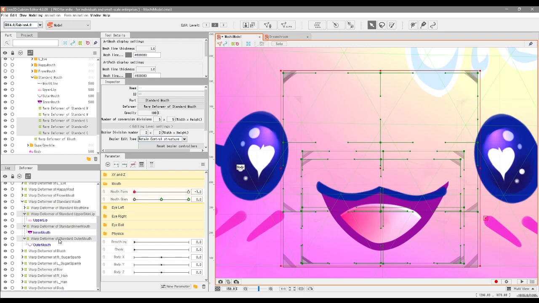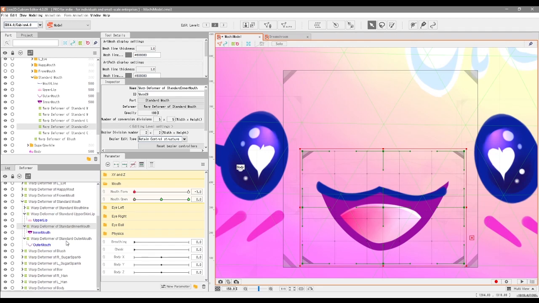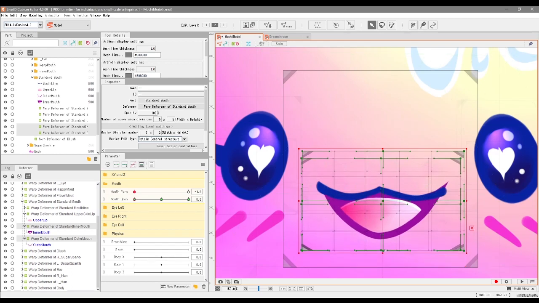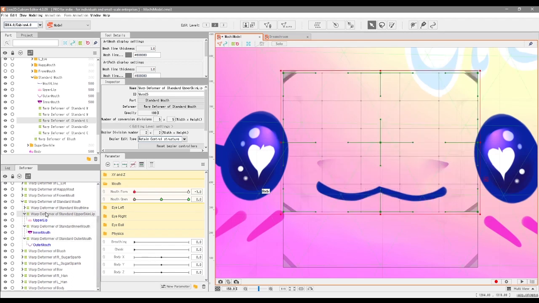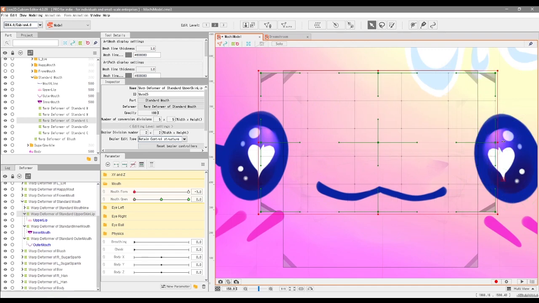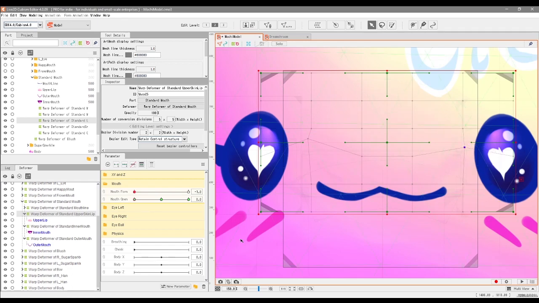We are going to start, I think, with the inner mouth and the standard outer mouth here. We can edit these both at the same time too, if we need to. We're going to just do something like that, something as simple as that. And of course, the upper lip needs to be adjusted to what's just happened here. So I think if we can just stretch this out a little bit, we can cover it all up like that. I mean, you can kind of still see some inner mouth going on, so you just stretch the lip so that it covers it up.